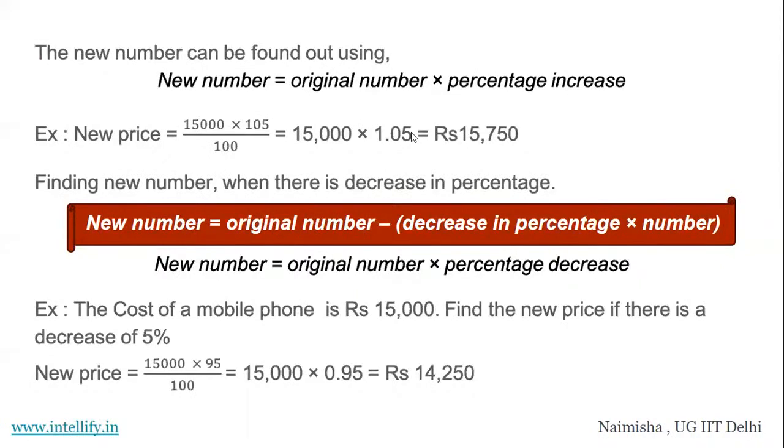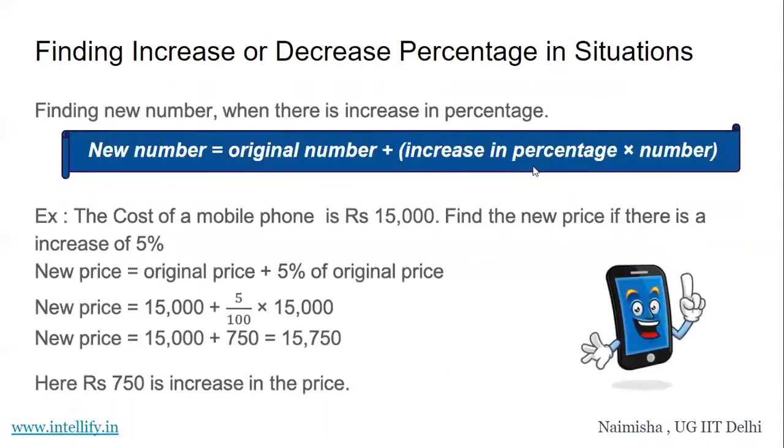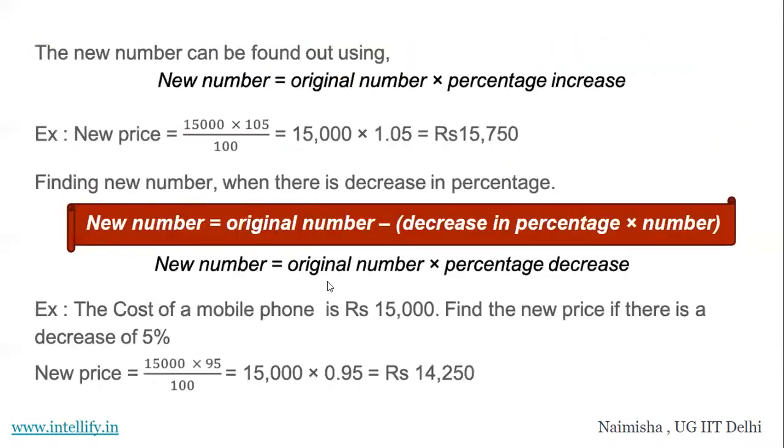I wish to bring to your notice the difference between percentage increase and increase in percentage. Increase in percentage is always less than 100, while percentage increase would be greater than 100. It's a simple trick to remember. Percentage increase is different from increase in percentage. Increase in percentage is like the difference between the percentage increase and 100.